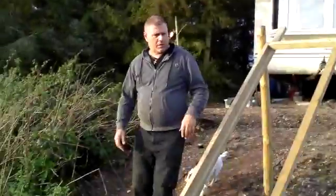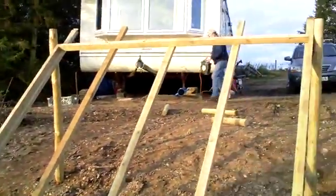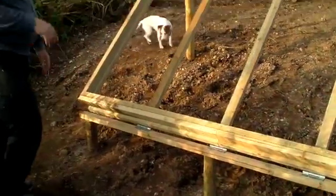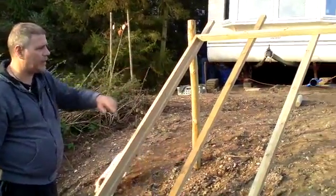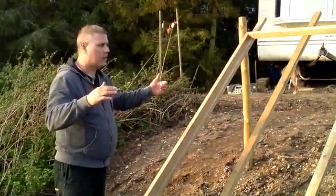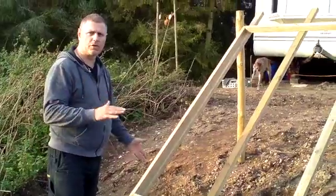As you can see, we've finally got the frame up for the solar panels, hinged on the bottom support, so it's pinned to the posts at the back. That means we can take the pins out and raise it or lower it depending on whether it's winter sun or summer sun, just to get the optimum angle.